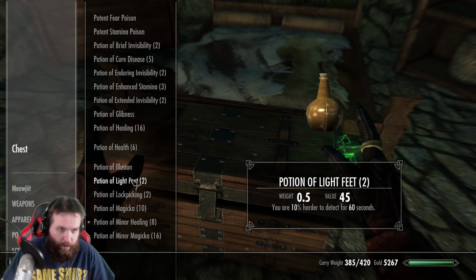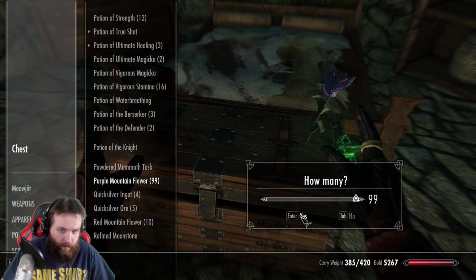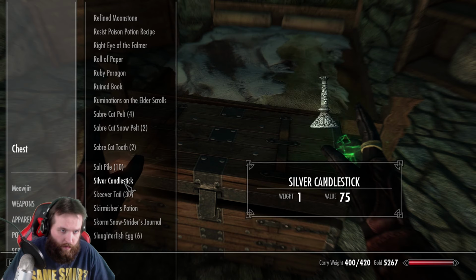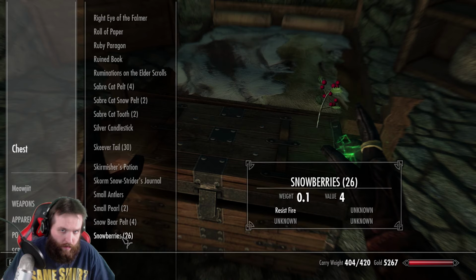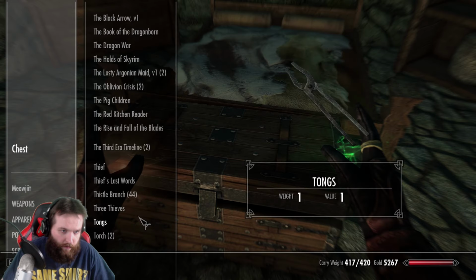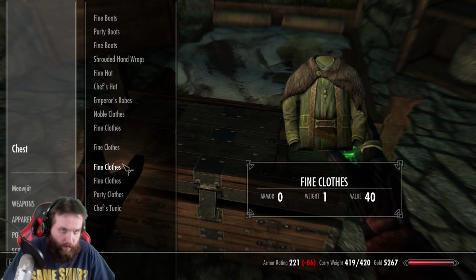A haggling potion, I should probably use those if I'm ever making a big sale. Purple mountain flowers. Red mountain flowers. We're full on stuff, I tell you. A lot of ingredients. Okay, well, we don't want to hit the... We're almost at 420 worth of stuff. Oh, okay, well, whatever. Let's see what we can make with this stuff.